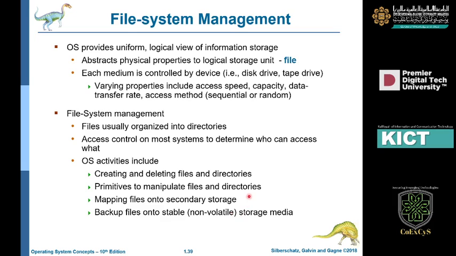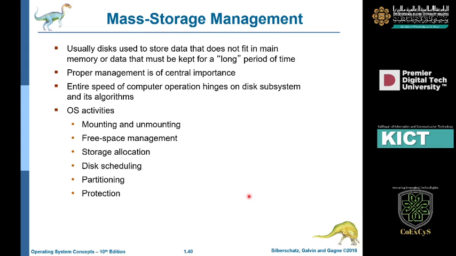File system management basically has one of its jobs to organize files into directories and control access to these files. Some people can read, some people can write, right? Some of the OS activities include creating and deleting them, manipulating them, mapping those files into the secondary storage, and doing some backup, right?